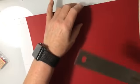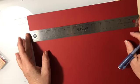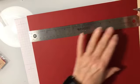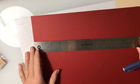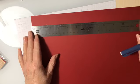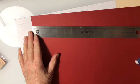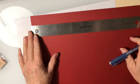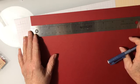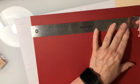And then I'm going to also mark that at the top. So this is a 12 by 12 piece of paper, so just mark it at 1 and 11. And then I'm going to come down 1 inch. And so I'm going to do the same thing on here. And if I was really an amazing person on this, I would have this right down to where, first of all, I can see my marks. That's not an inch. Okay, it's there. It's such a light mark. And that one is there. So this is going to be where my paper's going to go. I'm going to put a little X right there.